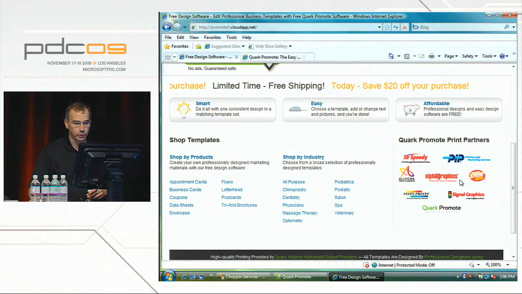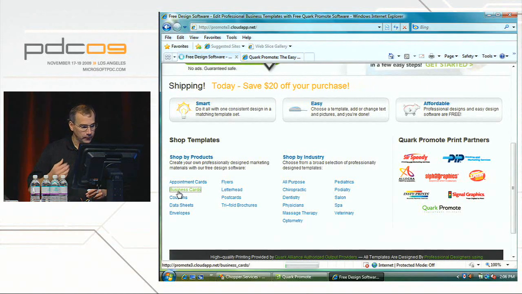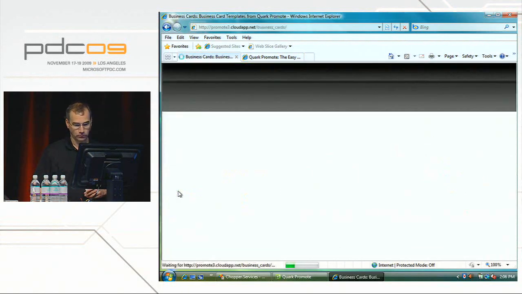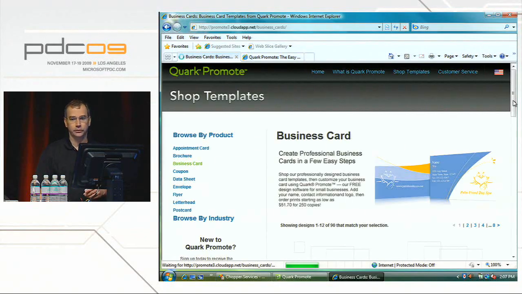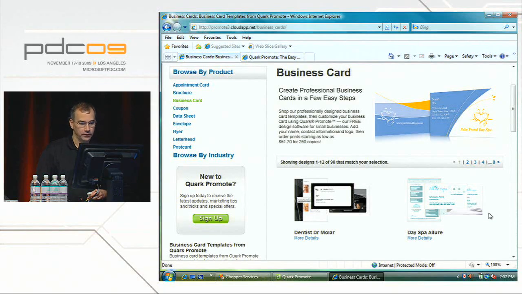Some of our professional print partners are down here, along with the different types of collateral. Let's take a quick look at business cards. And thank goodness this is not running off the wireless, because that would be awful. And Dentist Dr. Moeller, one of my favorites.